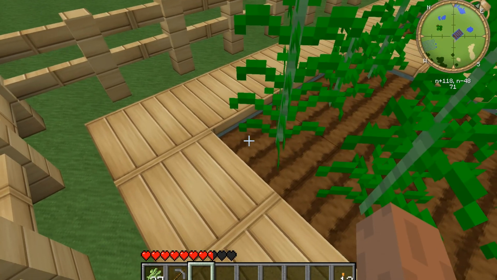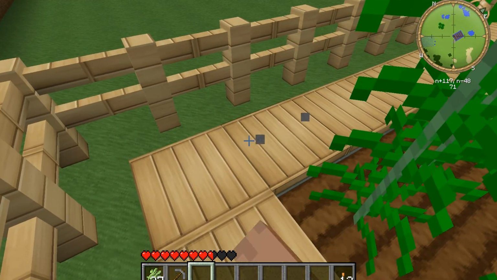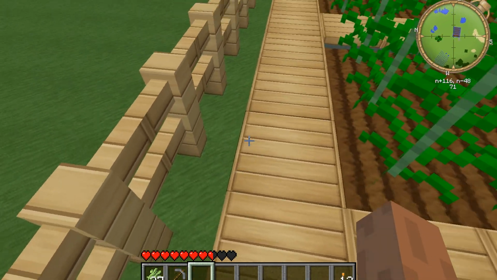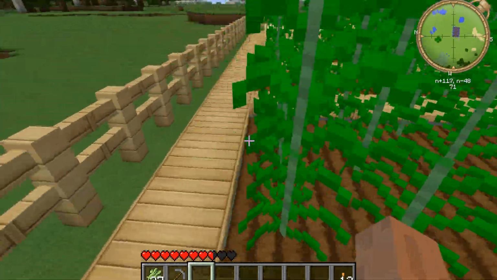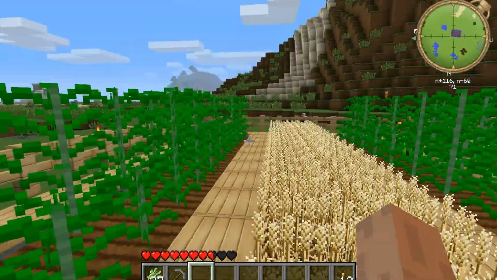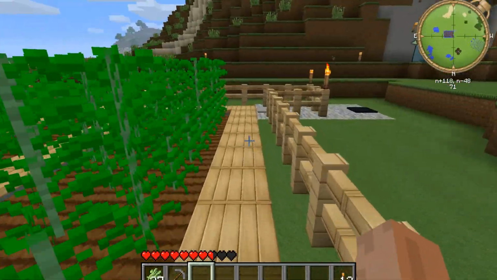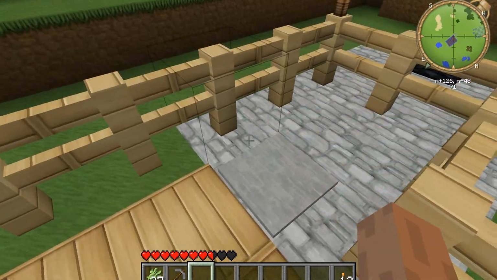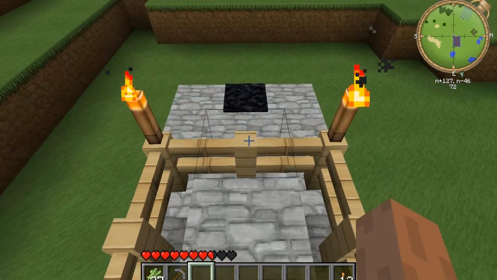You can see that when you hoe the dirt, it actually goes down a little bit. And since this is flush with a normal block, but not the hoed dirt, you can kind of see the water there, so it's cool. And then just walk around and pick off all this stuff. Yeah. So since nothing can get in, I just put a normal one. I didn't waste any obsidian.